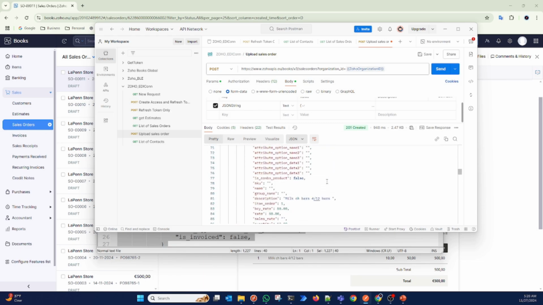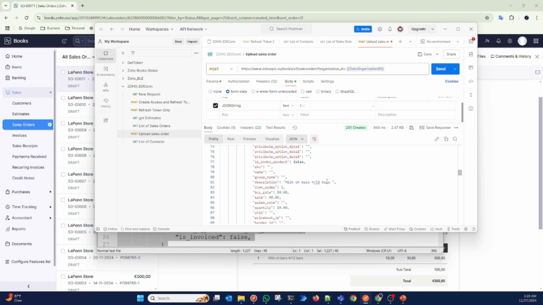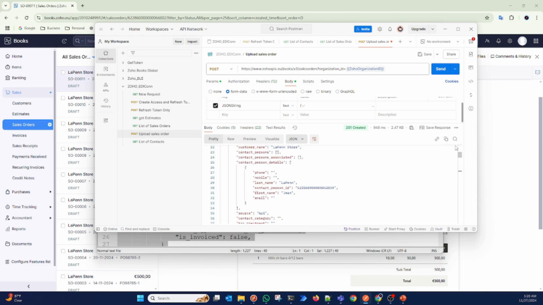So Zoho is very forgiving in the case of the SKU numbers being incorrect. Here I put the SKU blank, which is obviously incorrect, so it let it go through and it loaded.